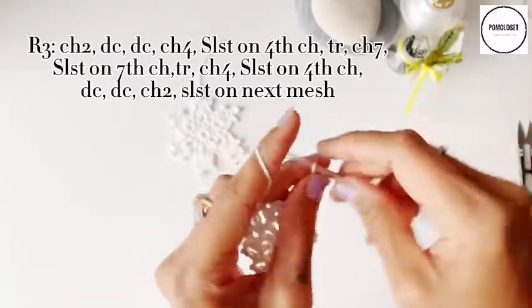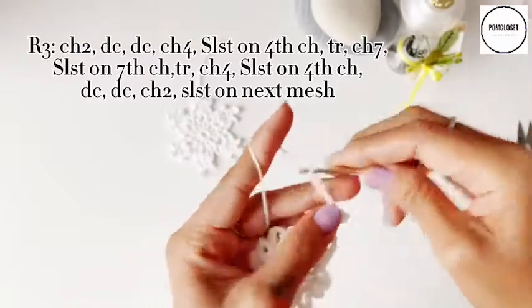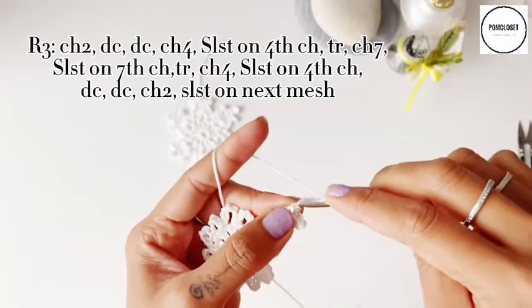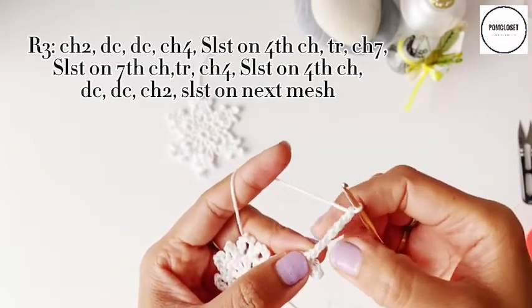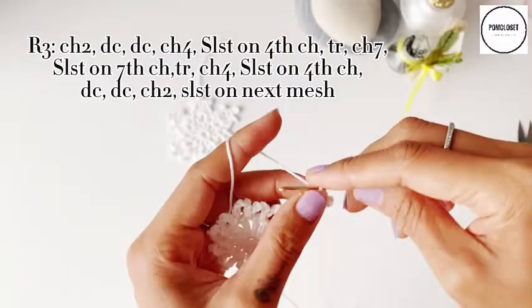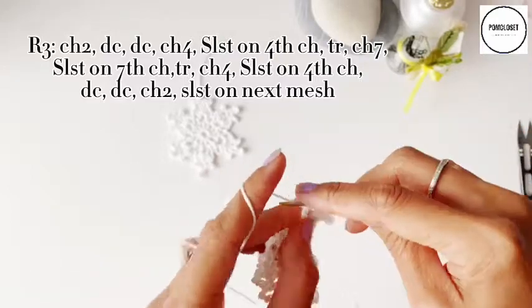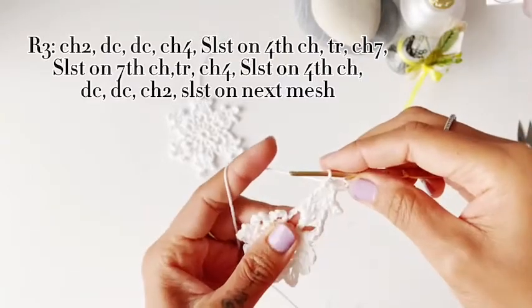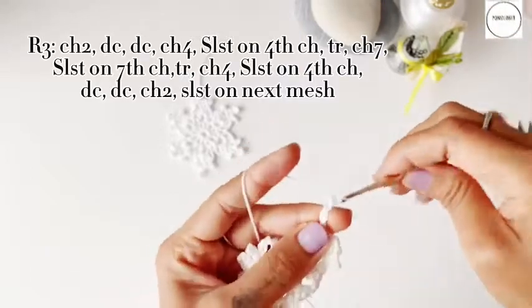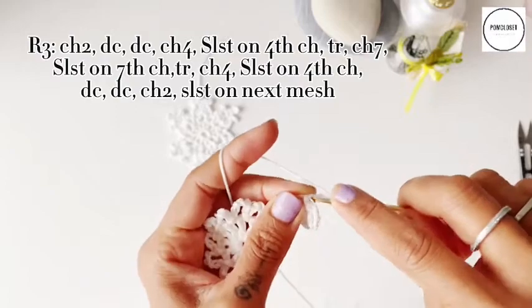After that, chain 7, 5, 6, 7, slip stitch on the first chain here, or the 7th chain from the hook, and then you do another treble crochet. After that, chain 4, slip stitch on the 4th chain from the hook.